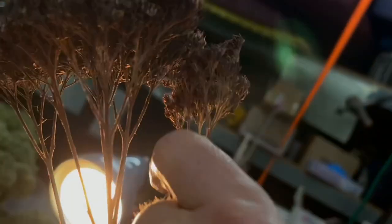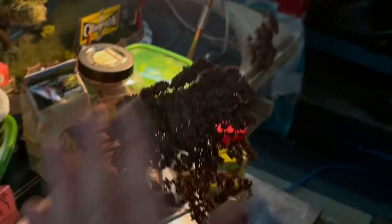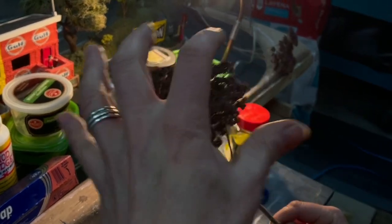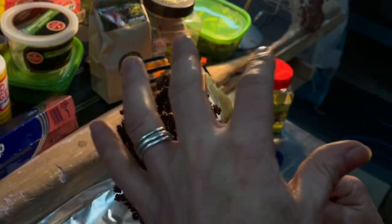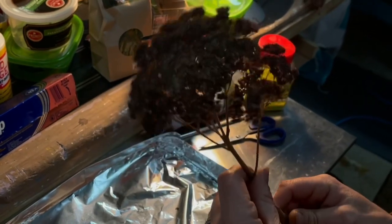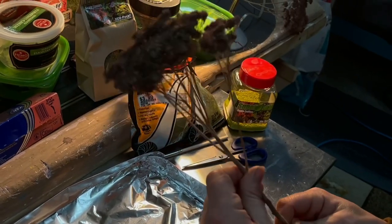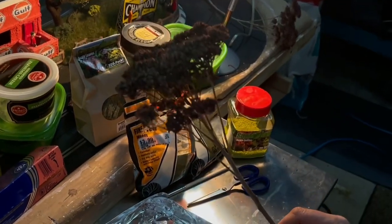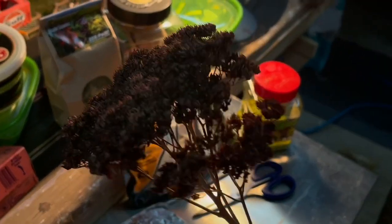Any little stuff that's hanging around, just take care of it. And we're going to leave the top. The flowers have all dried, and we're going to leave those flowers there because when we put the spray glue on it, it'll have more surface area for our coarse turf to adhere to. So since we have it all cleaned up, we're going to go outside. I'm going to hit it with a good coat of spray glue. When we come back in, we'll start applying turf.